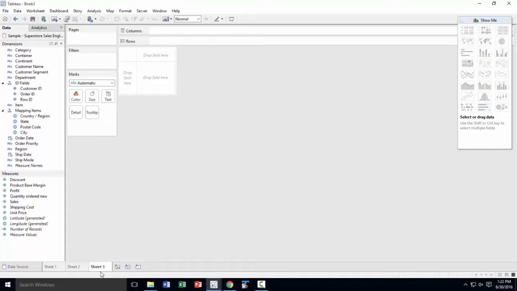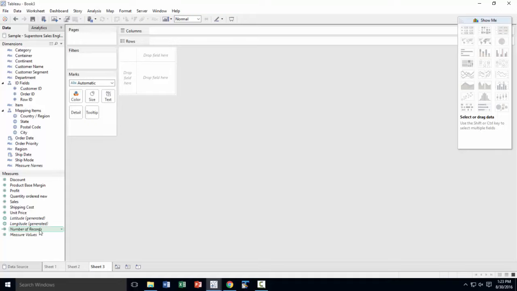Okay, let's do one more, which is number of records. And we've talked about number of records before. Okay, so here is number of records. Like longitude and latitude are calculated values in Tableau, number of records is a calculated value by Tableau. It's automatically created. So you can use that in your visualizations and then dissect as well. So if you use just number of records, then it will give you the total number of records. And then if you use dimensions in it, then you will see number of records diced to the dimension levels.